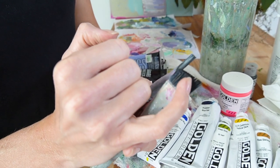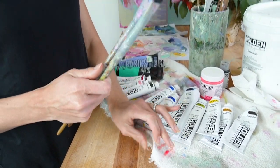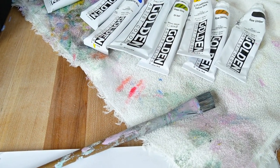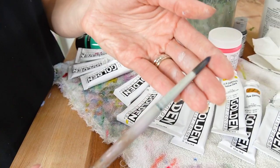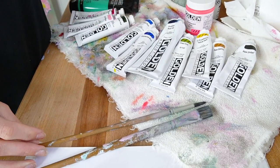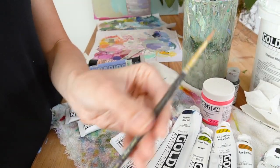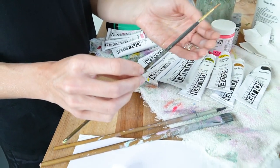My absolute favorite brush is three-quarters of an inch and it's an angle shader. You can see the fibers are starting to get worn down — brushes aren't going to last forever. I see them as a disposable tool. If you've taken any of my virtual painting classes, you know my other absolute favorite is this round number eight. I use it so much — it is so versatile. You can get great lines and also color-block with it, which is really nice when you're painting florals. Another brush I use a lot is a round number two, which is great for detail work or signing your signature.